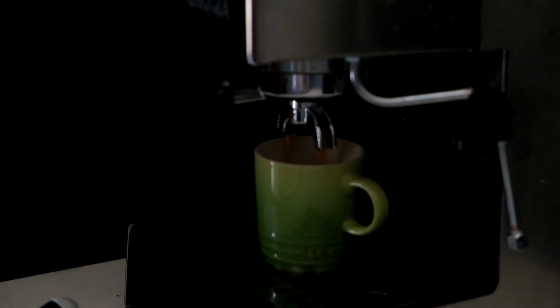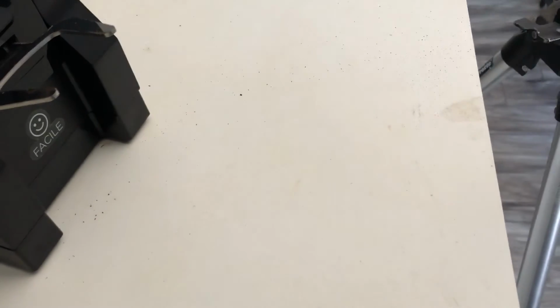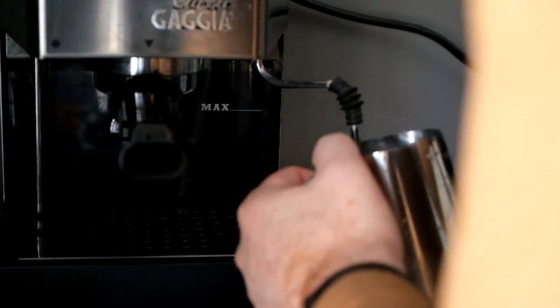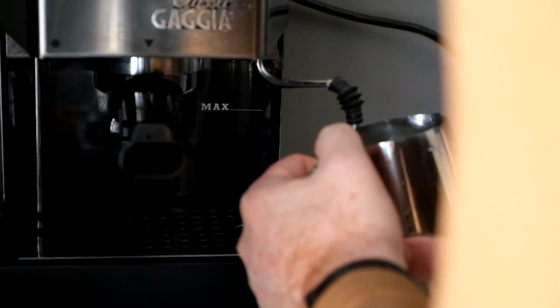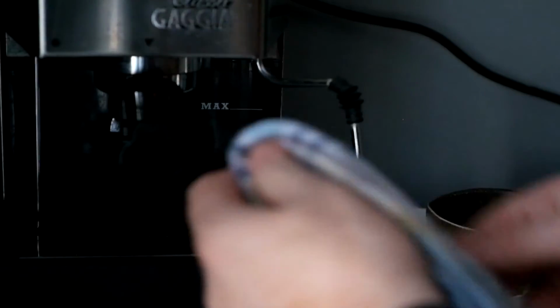While I'm finishing up my drink here, I want to talk about my overall impressions of the Eureka Mignon Facile grinder. I think it's absolutely fantastic, and after owning it for 3 weeks, I would 100% recommend it to someone, and I really feel like you should consider it if you're looking at some of the other grinders in this price range, like the Baratza Sette 270, the Gadget MDF, or the Rancilio Rocky.